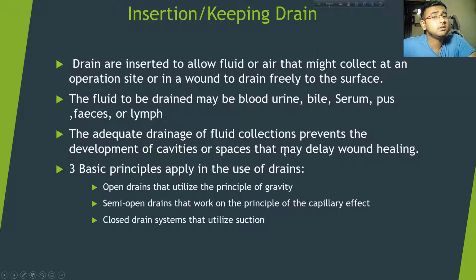Now, the insertion of a drain. I am going to discuss the drain, or placing a drain in the abdomen or any cavity, why it is necessary and why it is very important. Drains are inserted to allow fluid or air that might collect at an operation site or in a wound to drain freely to the surface. After the operation we place a drain, because there may be chances of rebleeding, inflammatory fluids, or healing exudates.